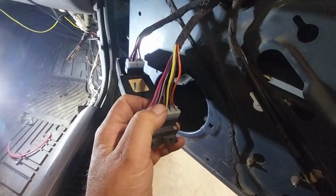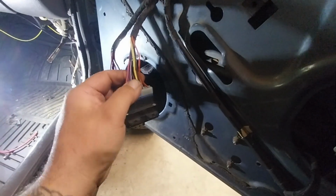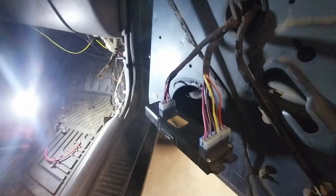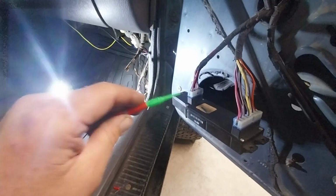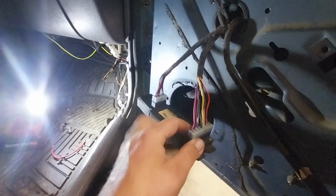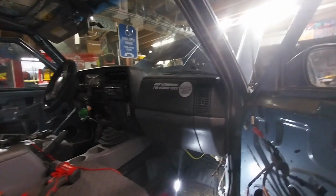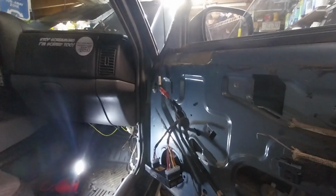But when I checked it from the back, I had signal. I had continuity from here to the motor, but it just wasn't making its way into the switch, which is really weird. So if you guys have a problem with your windows, make sure you probe, because I was back probing. I have these back probe needles right here, and I was back probing through the back of the connector. Check the front too, and make sure it's seated properly inside the connector, so everything's making good connection. Because man, that was pure torture. I would say there's 3 or 4 days now, an hour here, an hour there, trying to get this to work. What a relief!